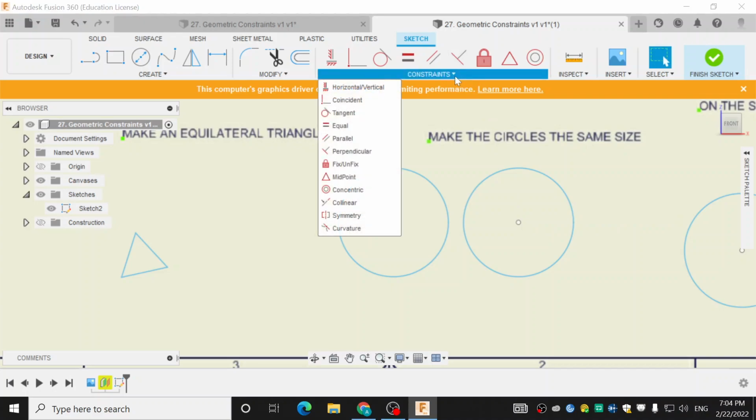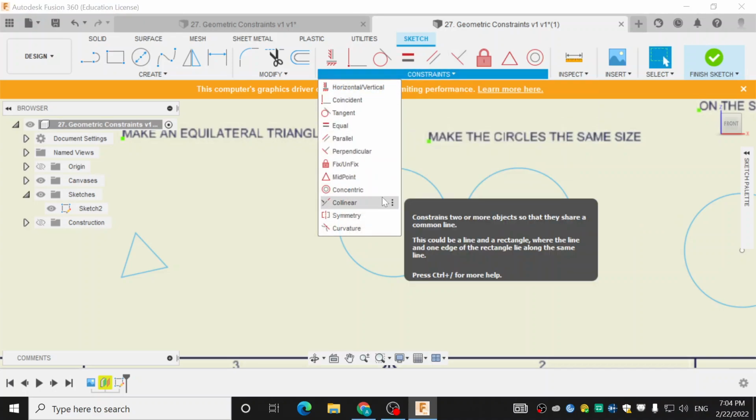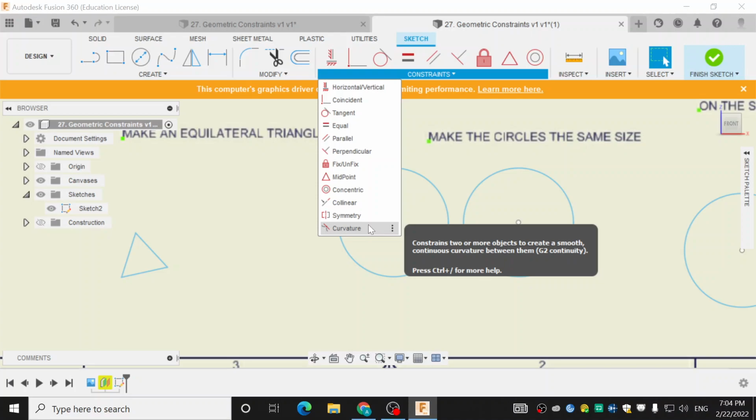So we covered just about all of them, except for this last one, which is curvature. If you would like to know more about it, it's in the slide. I personally have never used it before in about 4 years of CAD. I really don't even know what you'd use it for because there are many better ways to do what it does, but it basically will make kind of like an obtuse angle, a curve, but you can do that by just manually sketching it out to be a circle or an arc. So if you want to learn more about it, it's on the slide, but other than that, there are many other ways to get around it.